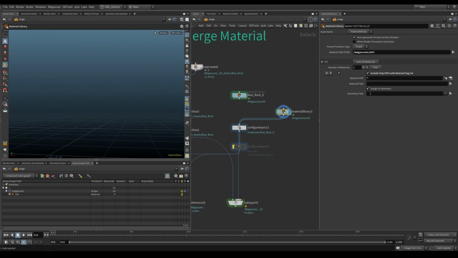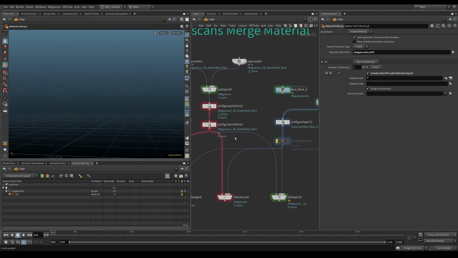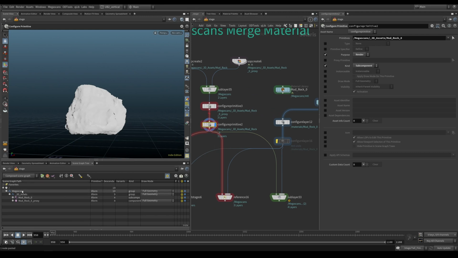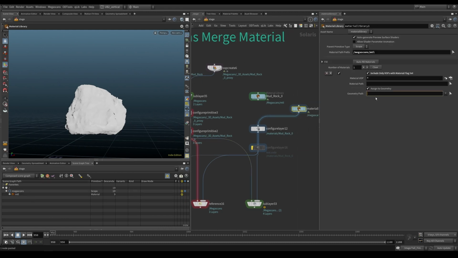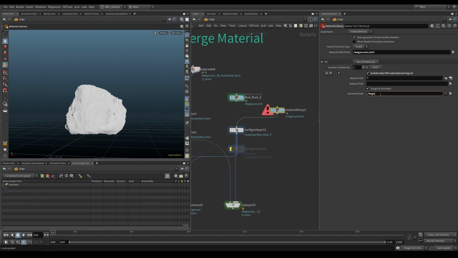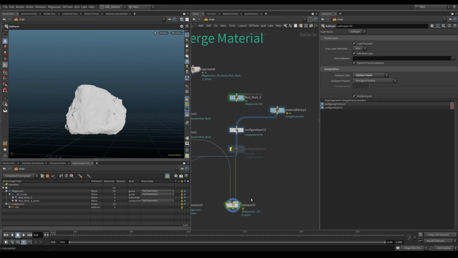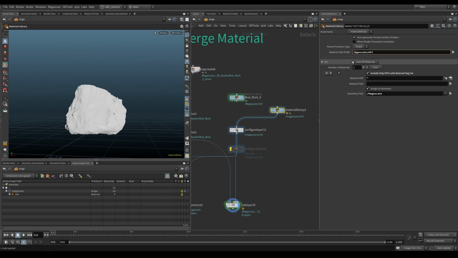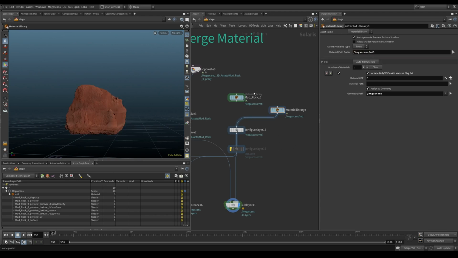And then we want to apply this material to a geometry. Now we don't have any geometry here, but we know on this side we have this Megascan directory. So what if we just apply it to the Megascan directory? So we go here and we say, was it uppercase? Yeah, it was. Just say Megascans. And now we go here, and for some reason it's not applied. I think because we are missing a capital here as well.